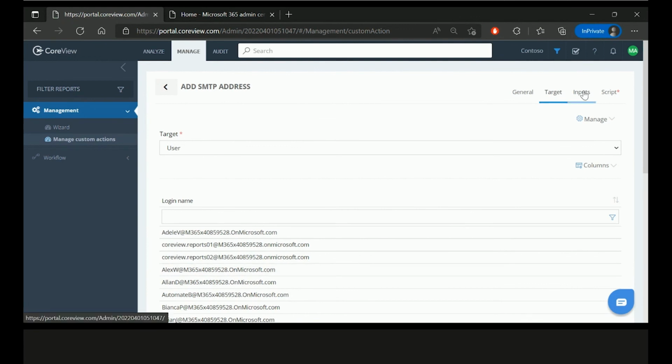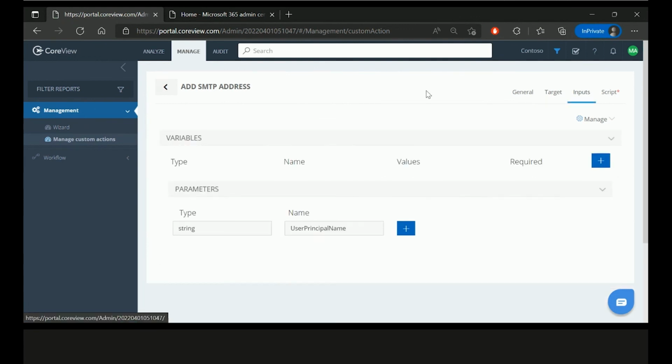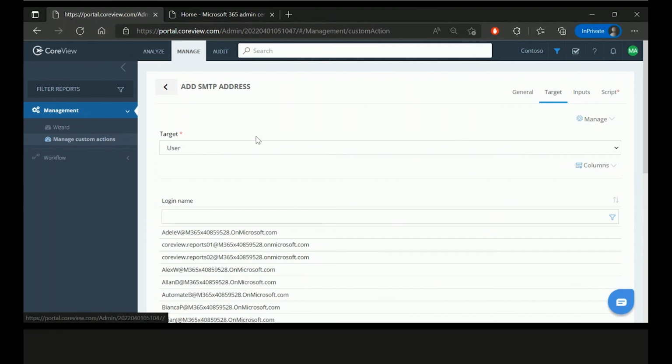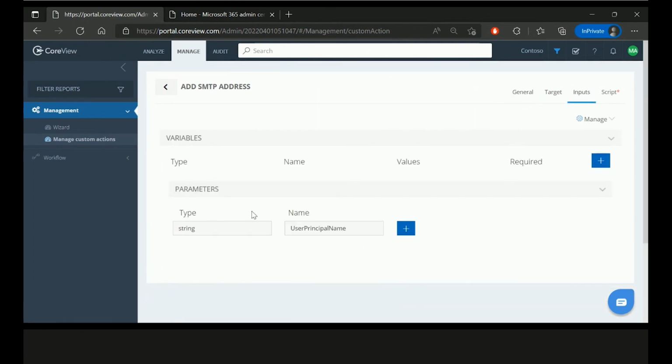which is inputs. Because we selected user from the target, one of the inputs by default is going to be UPN. The way that is tied specifically, again, to the PowerShell. So if you do have PowerShell that isn't bound to any of those specific targets, we do have a none option that frees you from having to default to one of these specified input values. But again, since I know this is running against the user principal name, this is exactly what I would want.